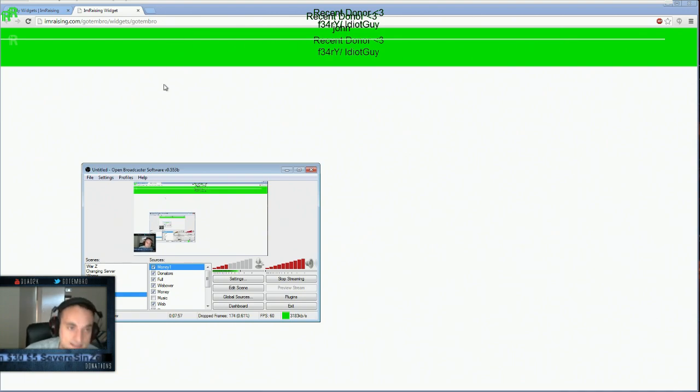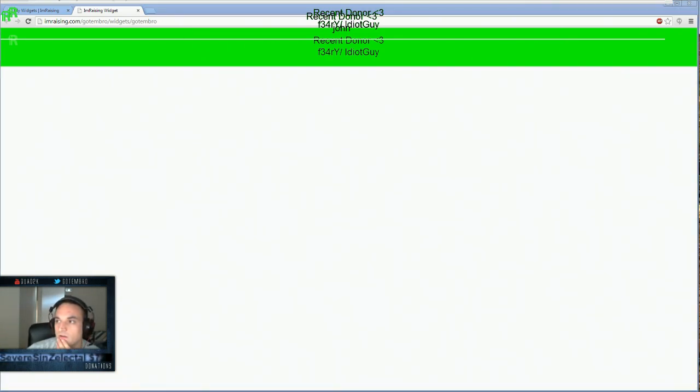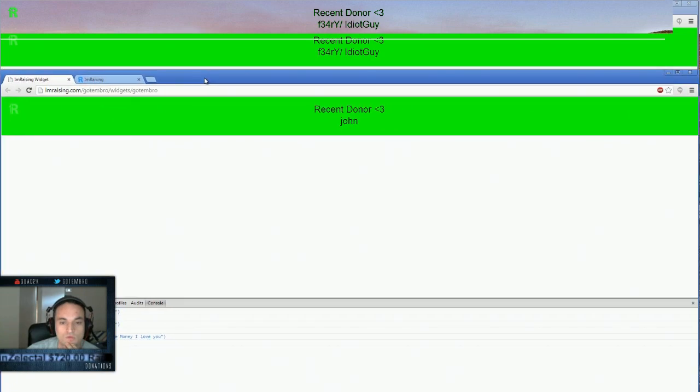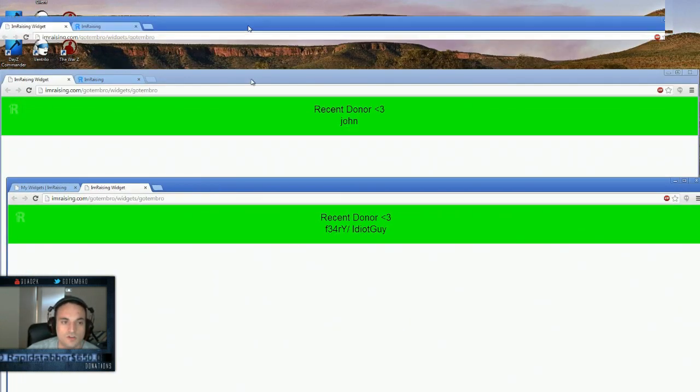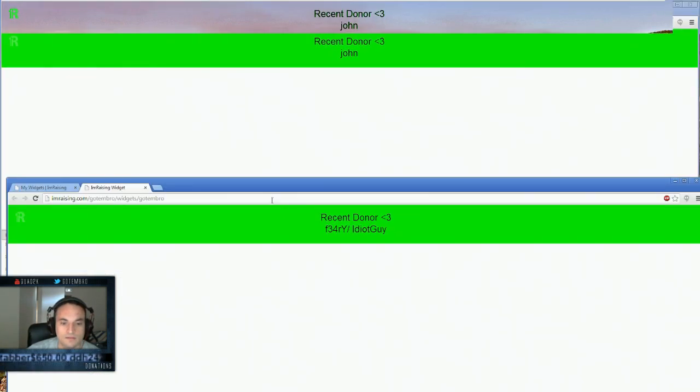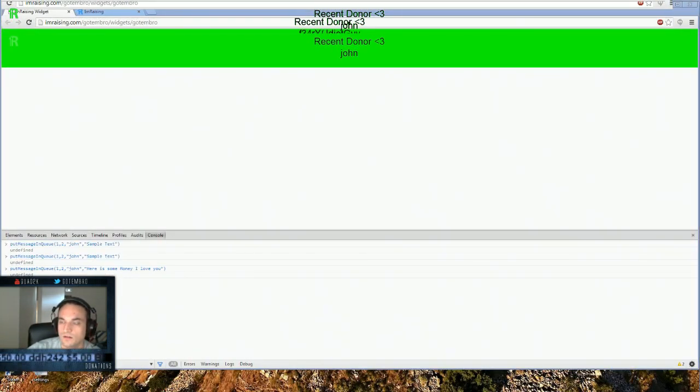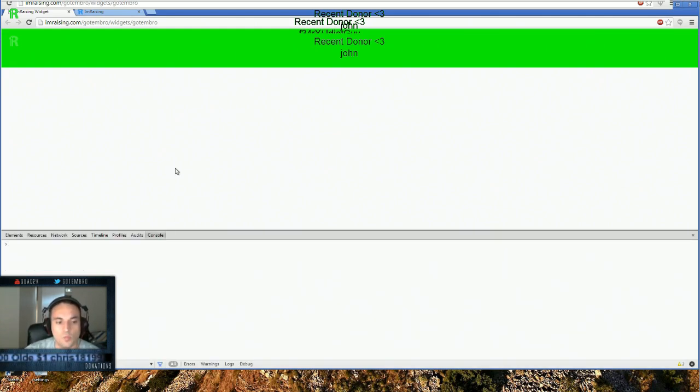And a real way to test this, guys, this is what makes your testing go well or not, to know if your overlay is working. I already have one set up over here. So to do the testing, I'll go ahead and move this over here. You want to go ahead and open your console on your Firefox or Chrome or IE. To do that, you type F12. F12 will open your console.